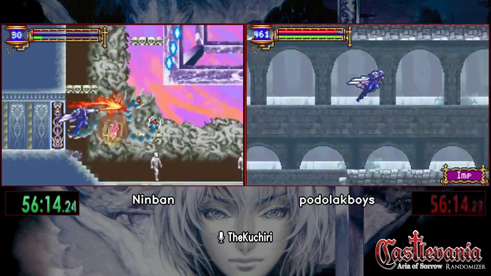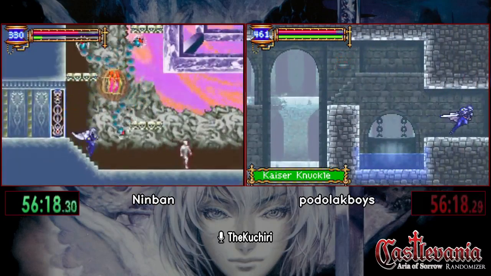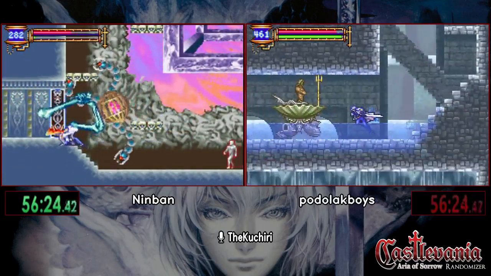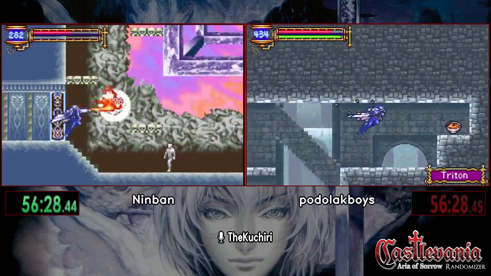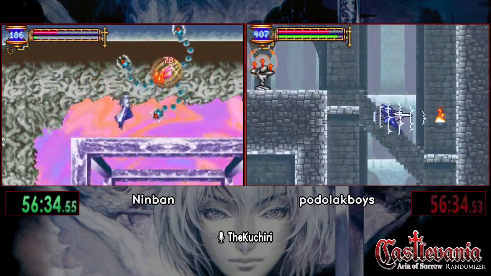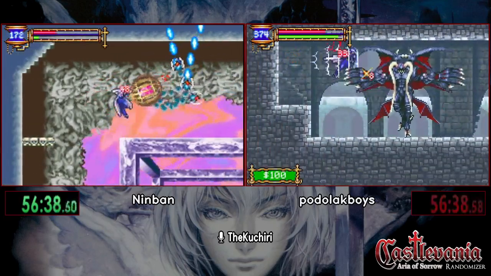Ninban, you need heal. You need heal, Ninban. Don't give me a heart attack. Ninban is going to go ahead and grab whatever soul Legion's holding. The one part about destroying the whole shell, though, is Legion gets an attack where it bounces around.